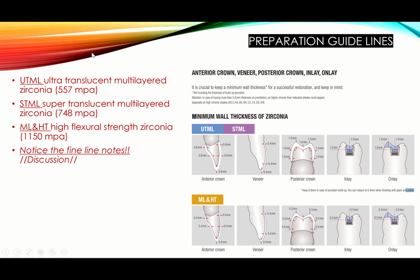But looking at the flexural strength, I can tell that this is for posteriors, the 1150, the ML or HT. It's 1200 megapascal of strength, unless they managed to have a high translucent zirconia with that much strength, and I don't know of any company that has managed to do so far.